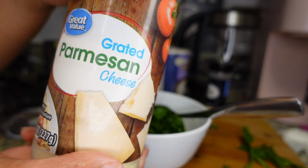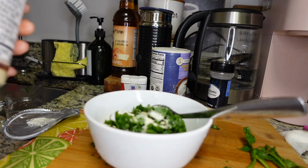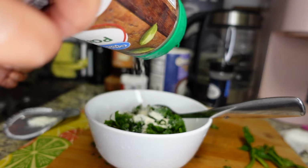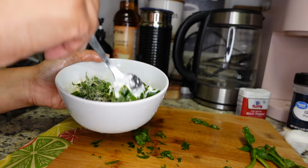Then I'm gonna add some grated Parmesan cheese. If you have fresh Parmesan cheese, that would be great. I'm gonna do 1/4 cup or however much you want. A little bit of garlic powder. If you have actual garlic cloves, you could chop it up. Some salt, some black pepper. This is how it's looking. And then I'm just gonna go ahead and mix it till everything is combined and smooth.